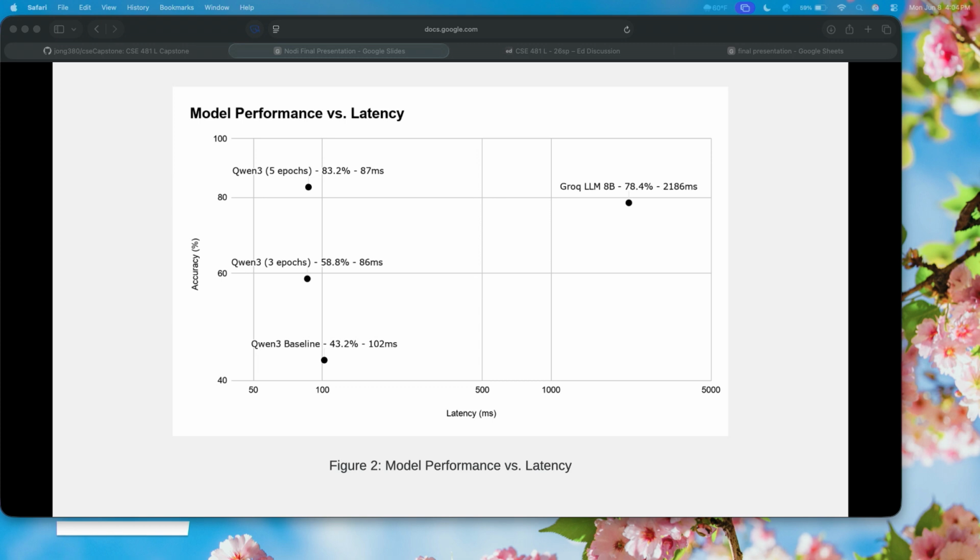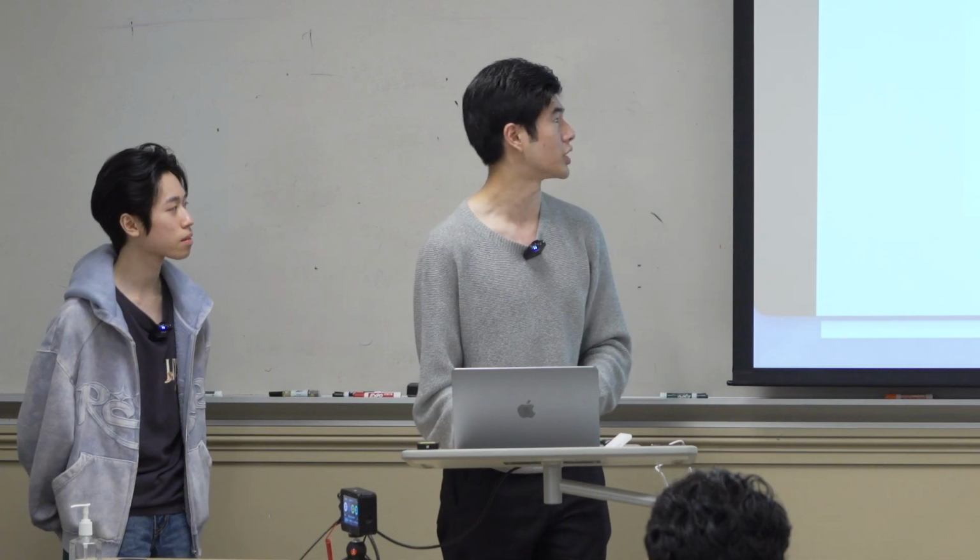Because one thing we noticed when testing with Groq is that we get rate limited with the amount of API calls. So unless we want to pay for a premium plan and get faster and more frequent API calls, we chose a local model that lives directly on our phone for faster processing.